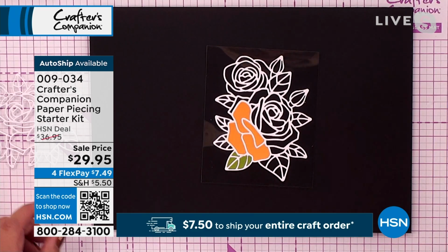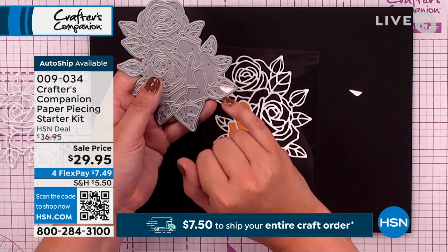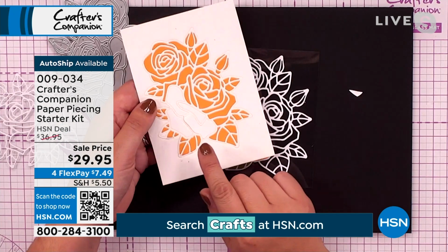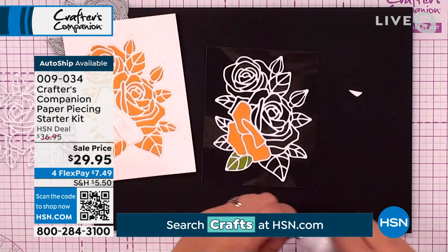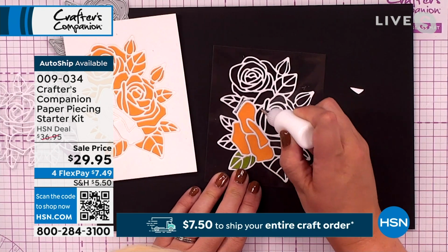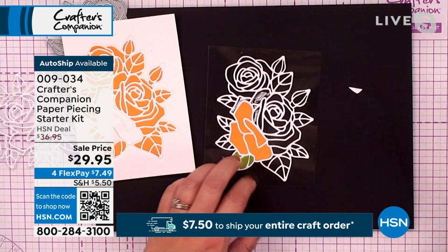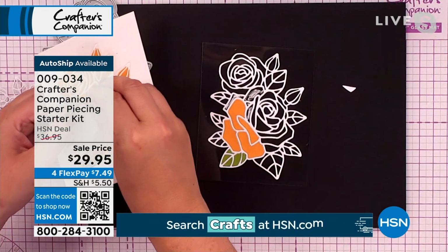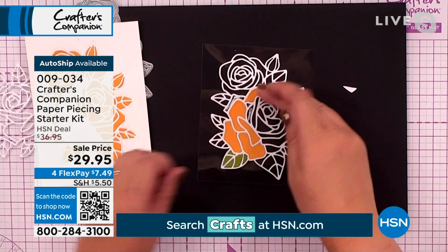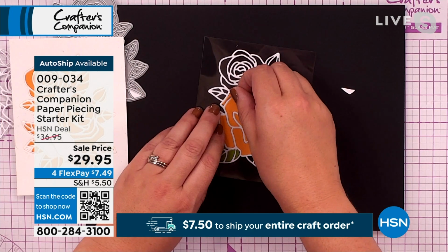Now, what you do, Helen, is you're going to die cut this again, and all the pieces that are left in are the pieces that we're going to fill back into the card. So I've got a set here of all the pieces that I've cut out, and all you're doing each time, Helen, is adding a little bit of glue back into those little gaps, and then the design that you've cut out in the other colour, it's as simple as it lifts off, and it pops into place. It's a little bit like doing a jigsaw puzzle, but it's a jigsaw puzzle with paper. This is what paper piecing is.